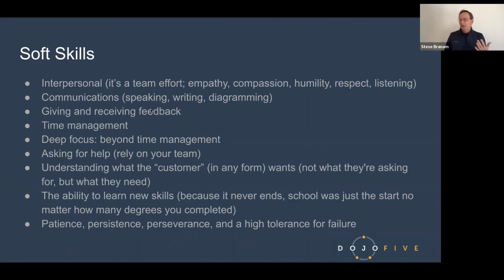Time management is a critical skill, because all of this stuff can take a lot of time. We're trying to meet a schedule. We're trying to get a product out the door. We may have people waiting on it. If you're doing any kind of consumer products, there's a huge drive to hit certain ship dates so the products will be on the store shelves ready to sell. So time management means understanding how much time it's okay to invest in something versus how much time you have to say, you know what, I have to move on.